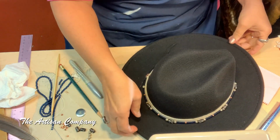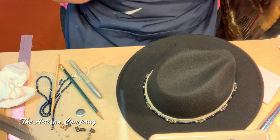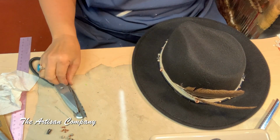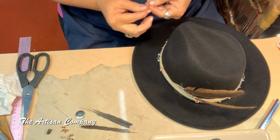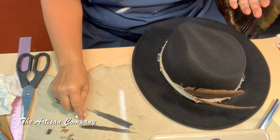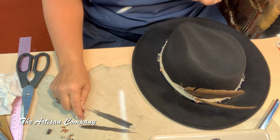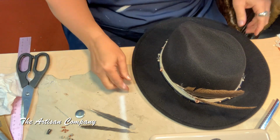Okay, so before we add that touch right there, we're going to pick out some feathers. We're getting close to the end of this project. I'm going to put the feathers on, and then we'll put the pewter button on, and we are done. Unless we think we need to add something else, but for the most part.